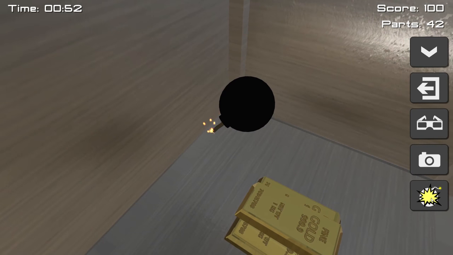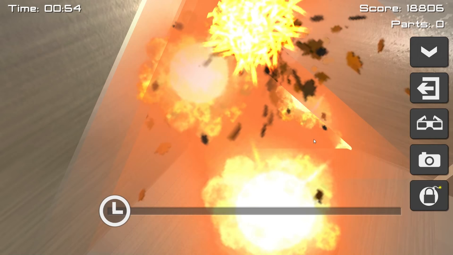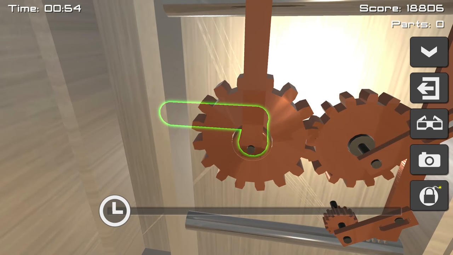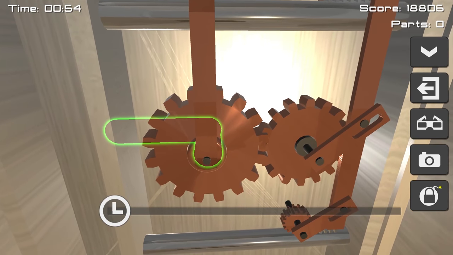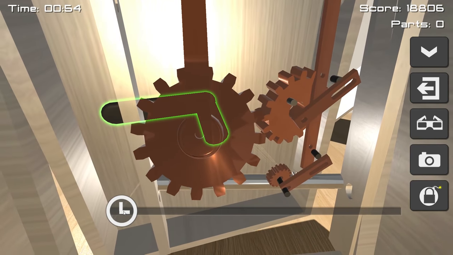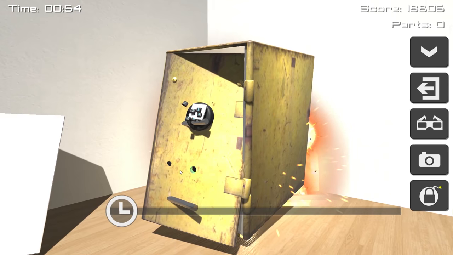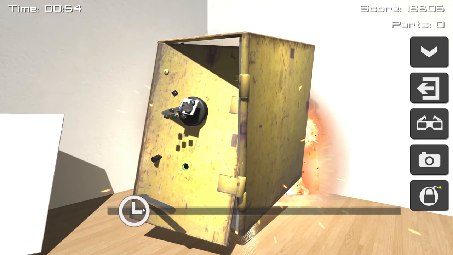Go ahead and detonate it. And what will happen to this beautiful, lovely safe? So inside of here, this is what the inside of a safe looks like when it's getting explodicated. Never thought you'd see this particular view, did you? Move things along. Oh, yeah. That's what I'm talking about. And the blowout begins.